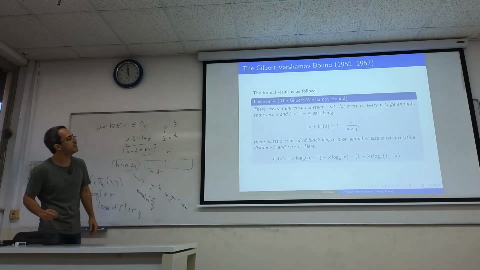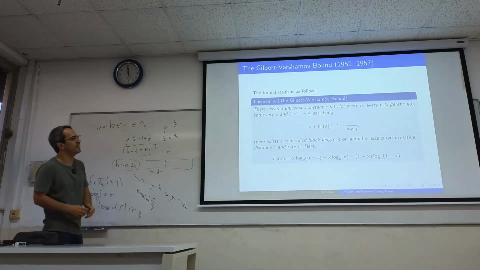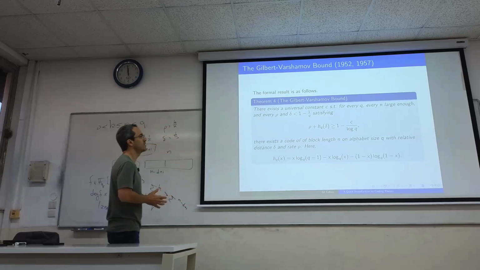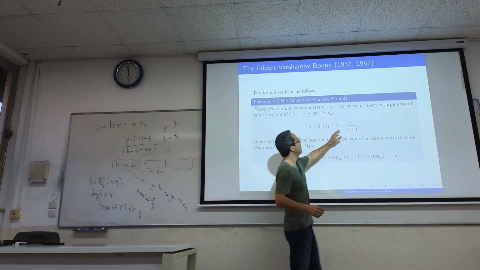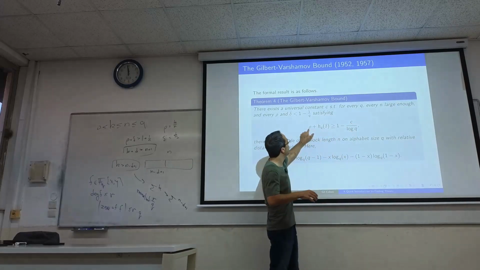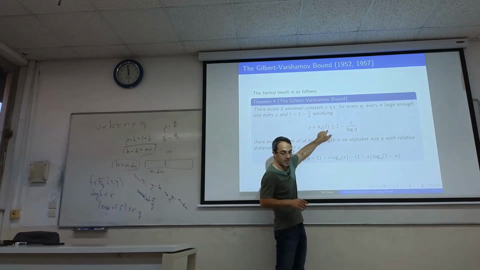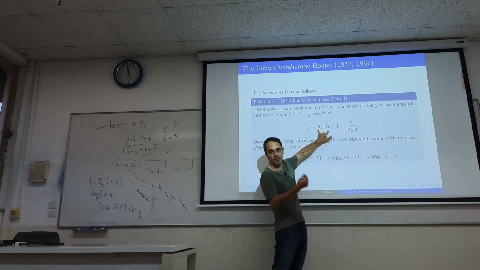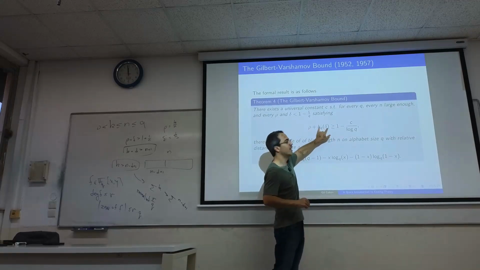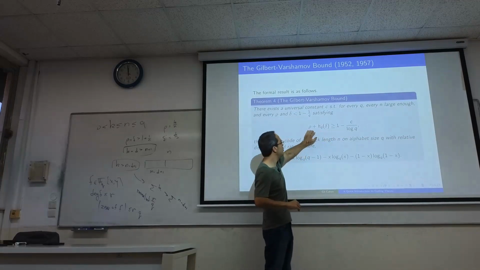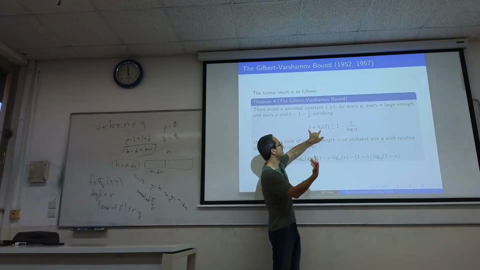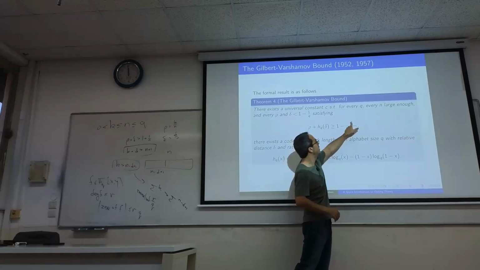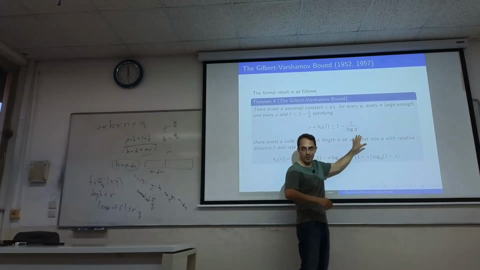The actual bound is this, and that's why I didn't want to show you like that. This is the correct version, you don't have to remember any of that, but it's not that rho plus delta is 1 minus 1 over log Q. It's really rho plus the Q-ary entropy function of delta, where this is the function, don't worry about it. The delta is related to the volume of the ball. So it's not linear in delta, but essentially the same story holds. Take some weighted sum between them, and you ask how close can it be to 1, and the answer is still that there is some universal constant, which I don't remember, divided by log Q.